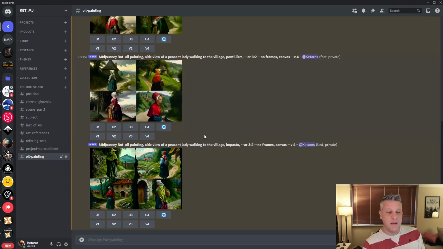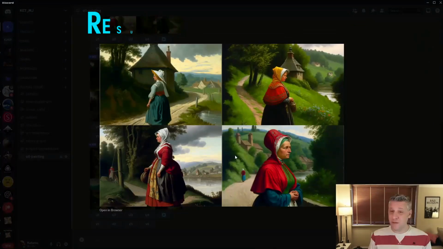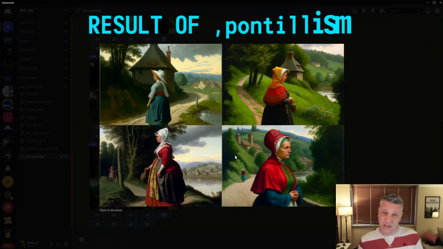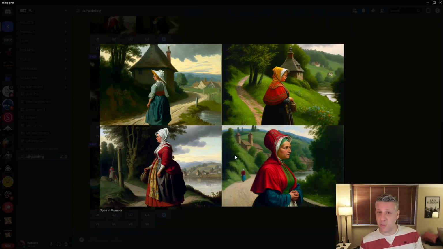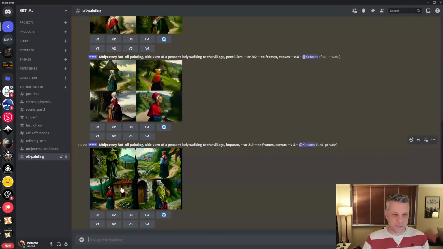So for example, if I want to give more details to the picture here, I have this Pointillism, which is very rich in details already, but if I want to give even more details, I can say at the beginning of the prompt, detailed oil painting. That does give you more. Or at the end, for example, I can use a term called scumbling, which pretty much gives even more finish to each element of the picture. Let me show, for example, what this is. I will do both for you to see.